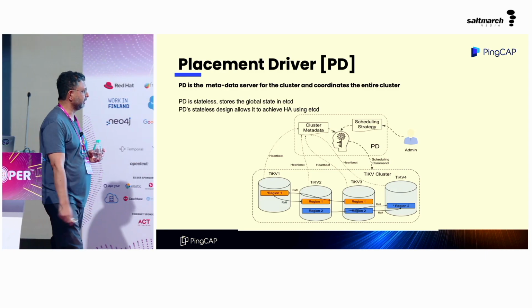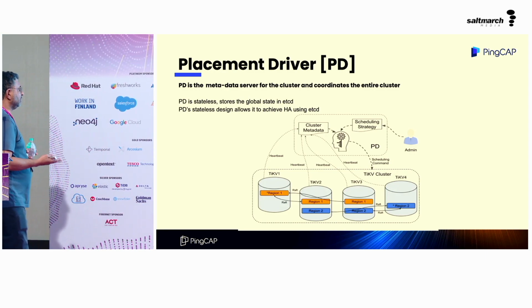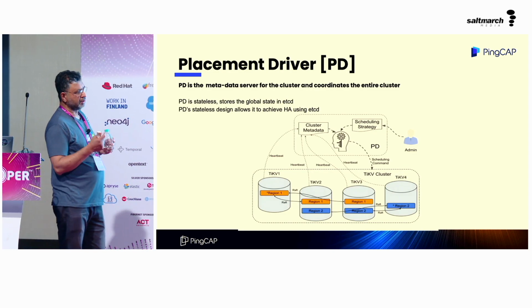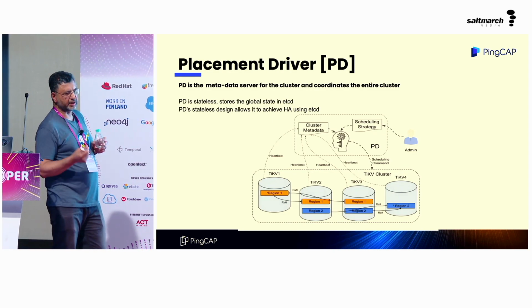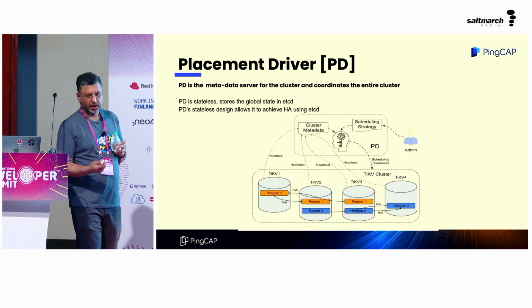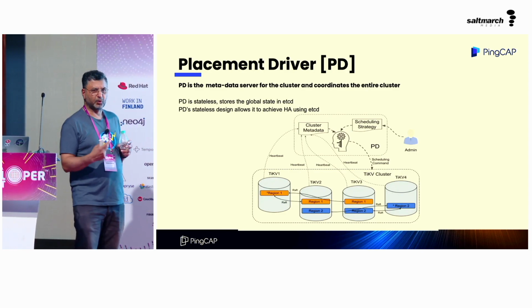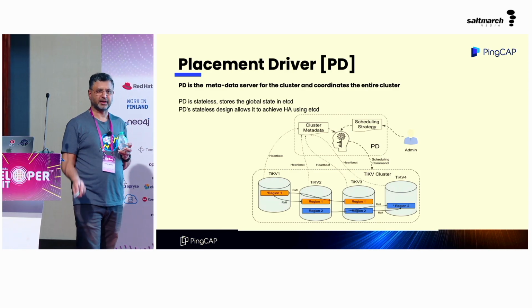So this is roughly what a PD does. It also monitors the state of the system by listening for heartbeats, because it is a distributed system. The classic question is, how do you tell the difference between a node that is down and a node that is slow? You can't. So there has to be a timeout.